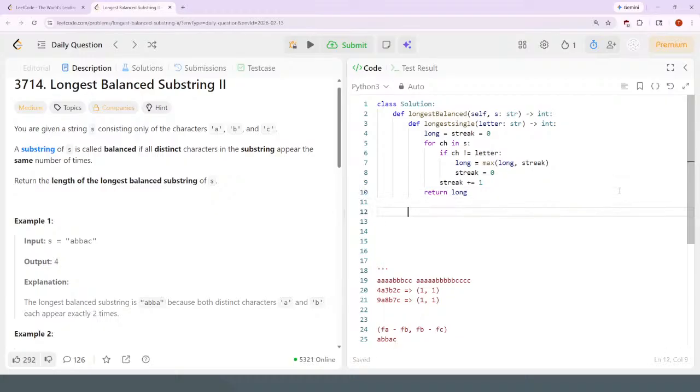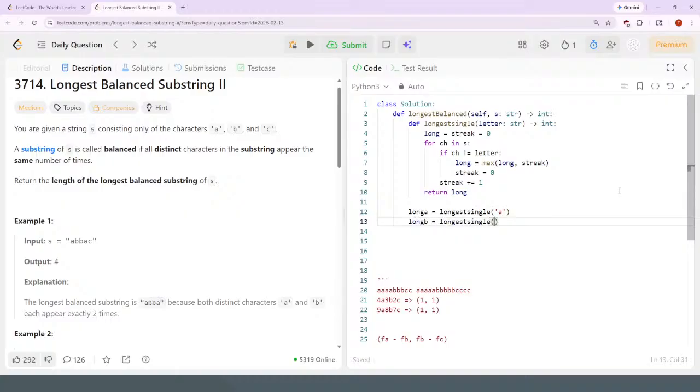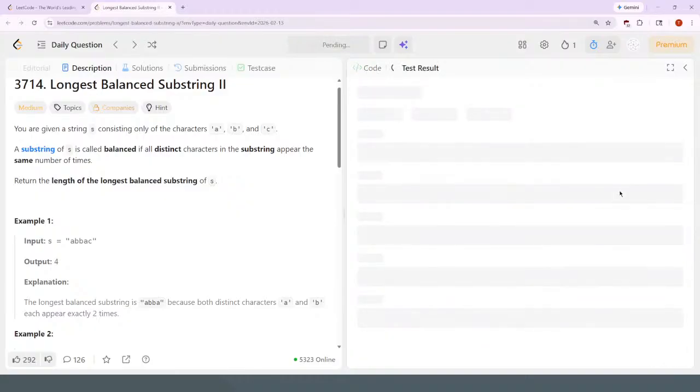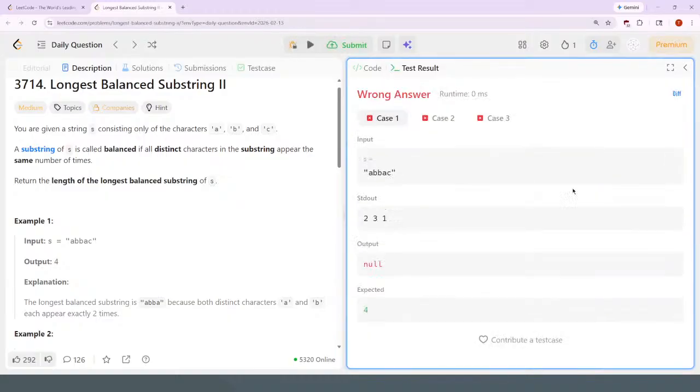And then I'll just test this out. Long A is equal to longest single S, A. Long B is longest single B. Long C is longest single C. Print long A, long B, long C. Not good.